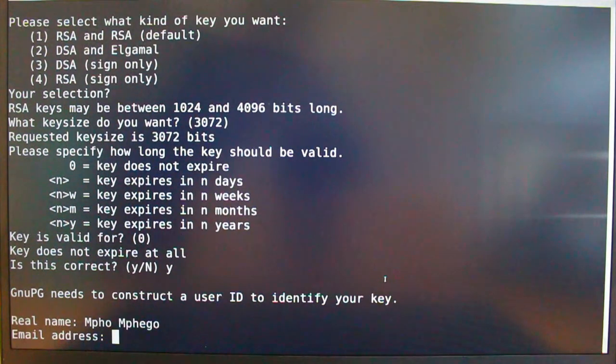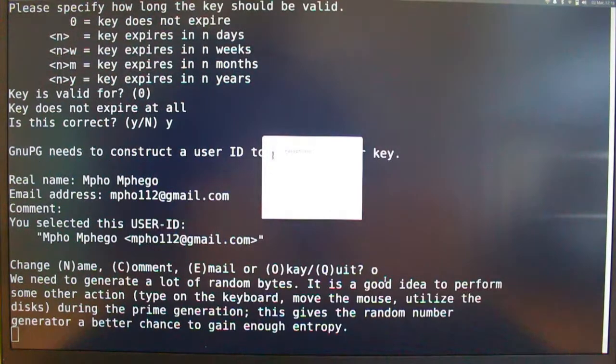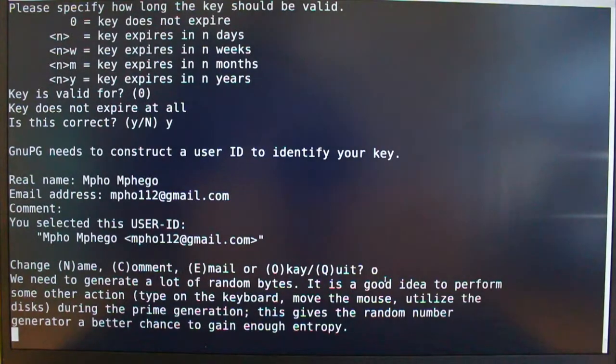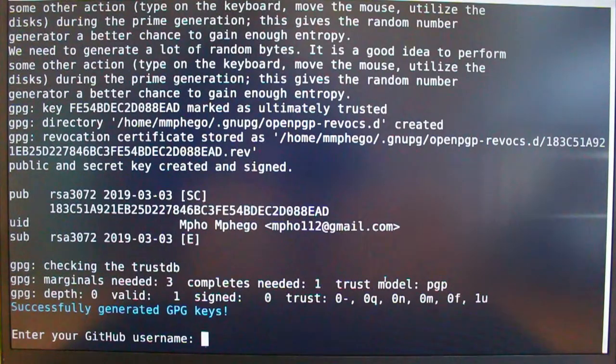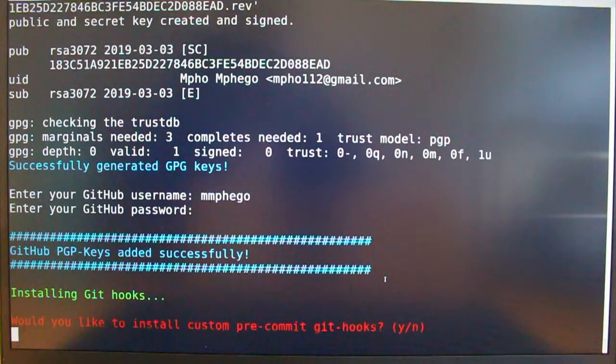Successfully generated GPG keys. So now it's going to ask me to install my GitHub.